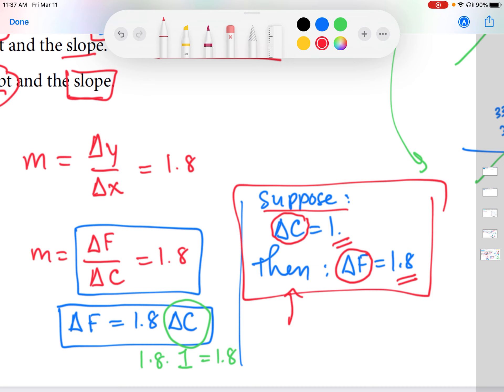And you can see now that there's nothing special here. If somebody said, well, what if the temperature goes up by 10 degrees Celsius? Okay, well, all right, then delta C is 10. We would go back here, and we would multiply 1.8 by 10, and we would get 18. So, we'd say, oh, all right, I know what's going to happen. If the temperature goes up by 10 degrees Celsius, then, as measured in Fahrenheit, it'll go up by 18 degrees Fahrenheit. So that's a really nice way to interpret the slope. If I had to condense that interpretation down into one sentence, I would say that a 1 degree increase in Celsius temperature results in a 1.8 degree increase in Fahrenheit temperature.